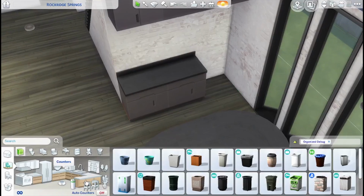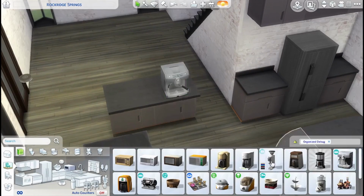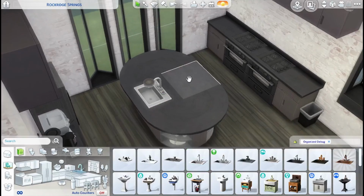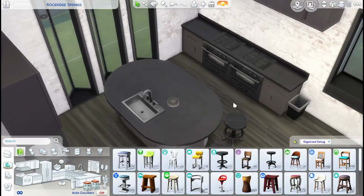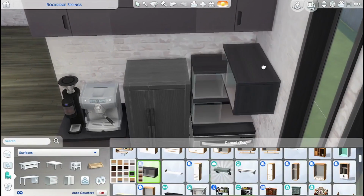It could have been multiple bedrooms if I wanted it to, but I wanted to do a loft space just because. Not really using the industrial loft kit too much, because when I started building this I didn't have that kit, but I decided to swap some things out so it would include that, because the new rug that we got with that kit is so pretty, so I think I used that in the loft space. But I'm just dishing out the appliances for this kitchen here.